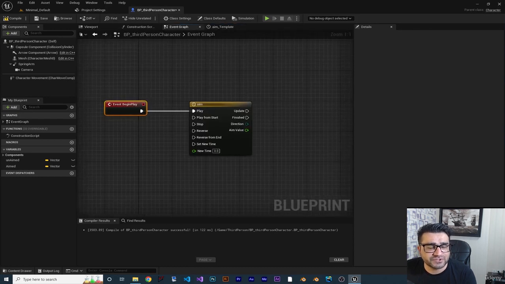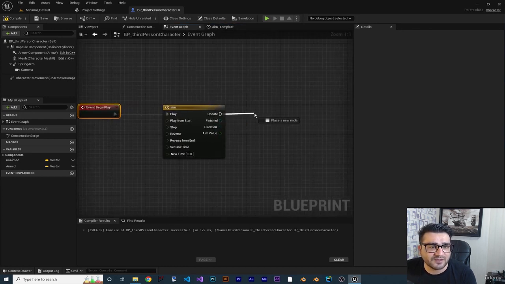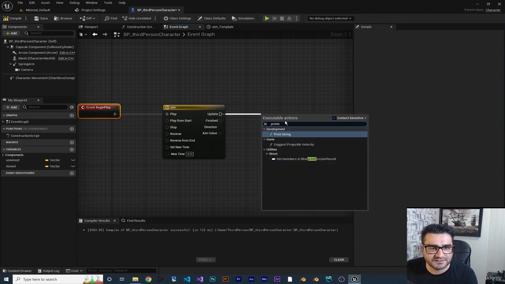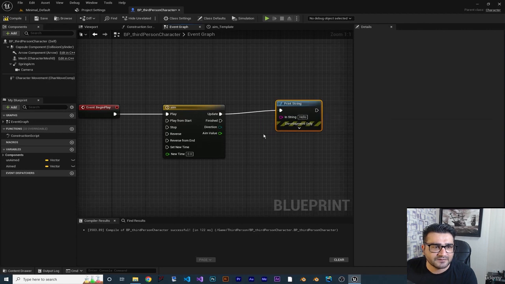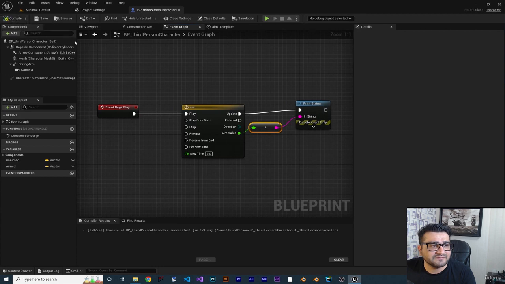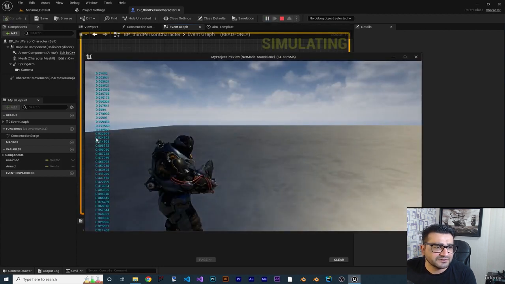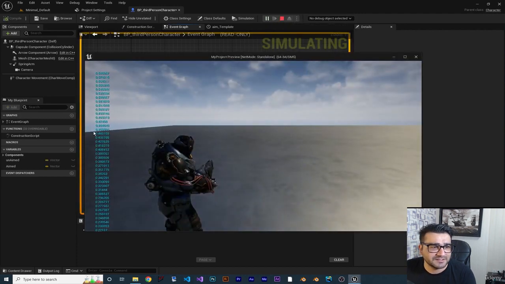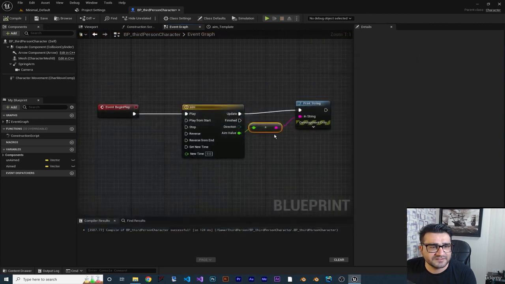So now for showing you that, let's just use this update execution pin and add a print string in here, and let's just show the aim value by just drag and dropping it from here. It automatically changed the float value to the string, right? So now with that, if we compile and run our game, you can see it starts from 0 to 1 in 2 seconds. Again, let's just show it to you again, and you can see everything is cool with that.